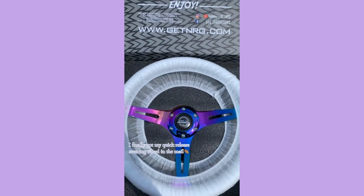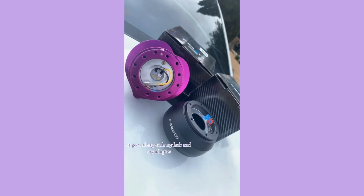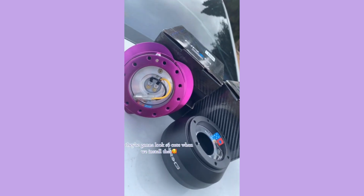I finally got my quick release steering wheel in the mail. It goes along with my hub and my adapter. They're gonna look so cute when we install that, and I'm gonna have a video for that whole thing, and we can finally replace this old factory one. And I'm getting some interior design coming, so we're gonna get rid of all this old ash gray color.